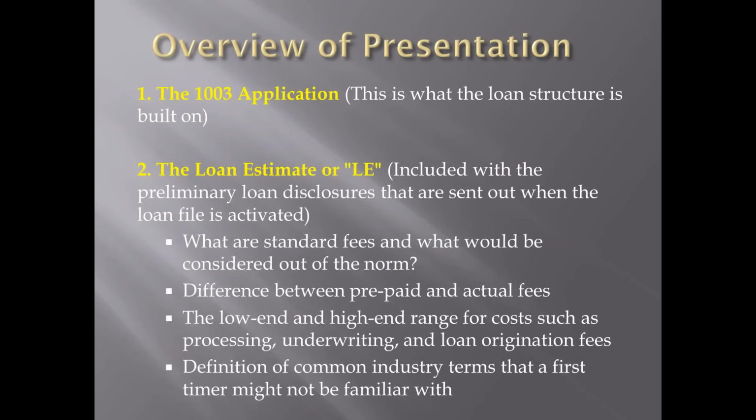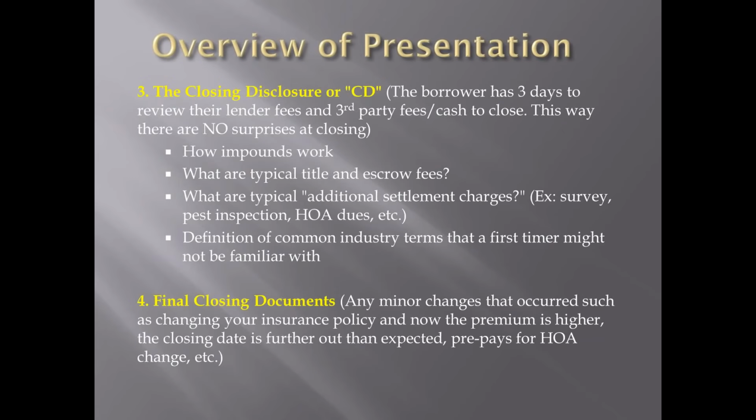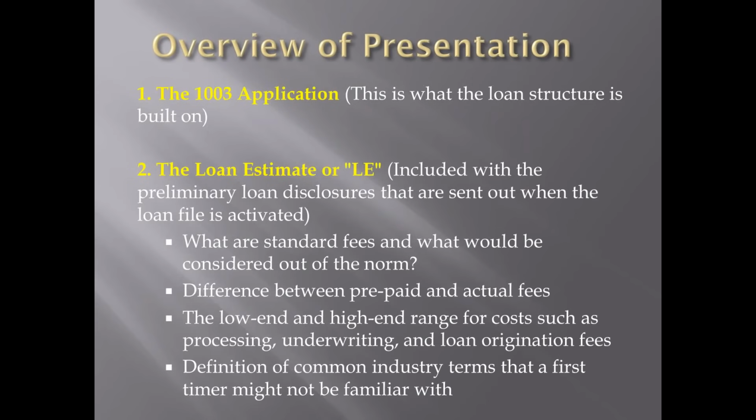So overview of tonight's presentation. We're going to be going over the 1003 application. We're going to be going over the loan estimate. We're going to be going over the closing disclosure and then the final closing documents. Now, you guys, the 1003 application. This is what this loan structure is built on.